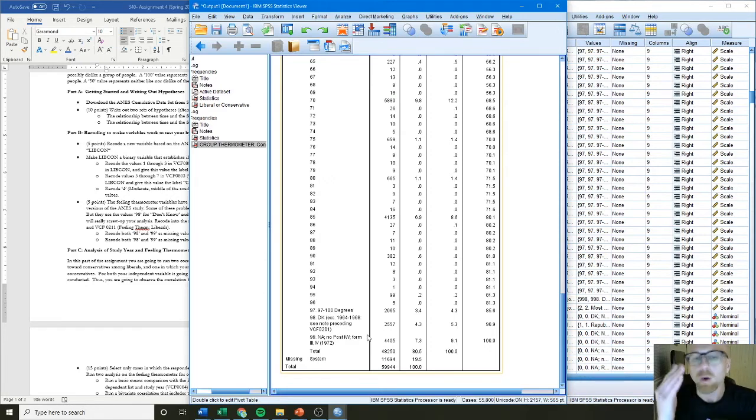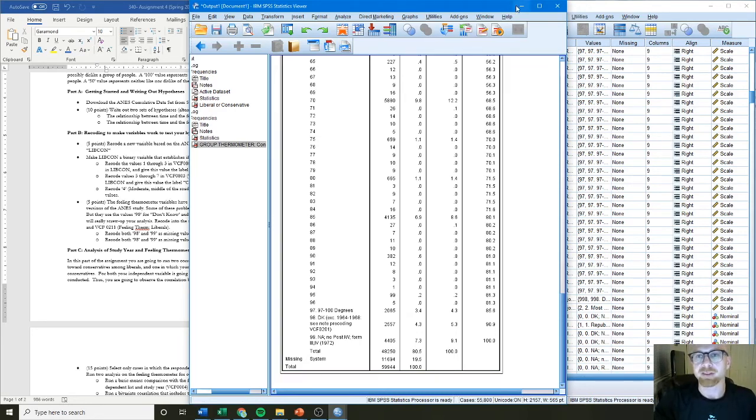Why they coded 98 and 99 for no answer or don't know is beyond me. It's a really dumb thing to do, because obviously if you don't know that it's supposed to end at 97, you assume that a 98 or a 99 is an extremely favorable response, rather than a don't know. In all honesty, this is just a bad job of coding that, in my opinion, they did in this data set. So you're going to need to fix that.